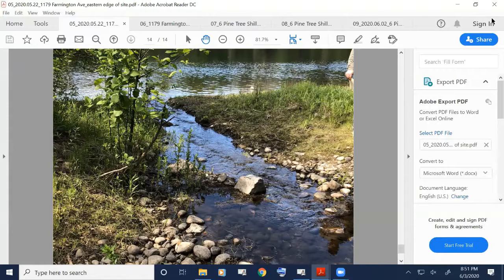Correct. Yeah, the town needs to be part of this the entire way, yes. I don't need a week's notice, but 24 to 48 hours notice that George is going to be on site, and I'll meet him at his convenience. As I explained to George, my intent is not to be in his back pocket in a shadow the entire time he's doing this, but we will be in and out of the property the entire time he is there. Unfortunately, I don't have the luxury of being there the entire time he is there.